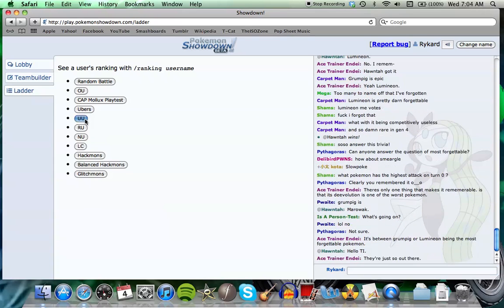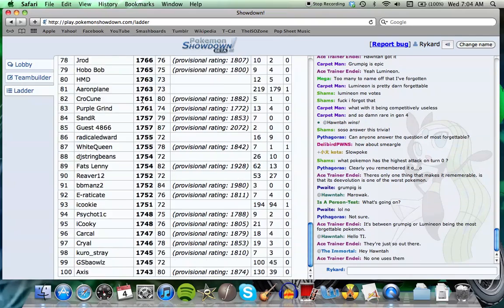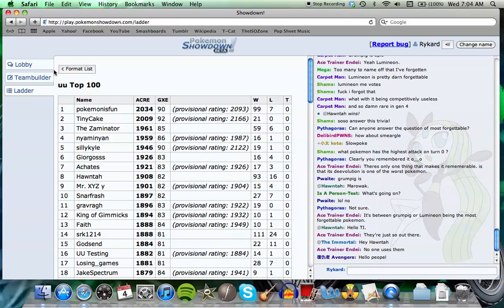The ladder itself just tells you who's on top and who's on bottom right now. It's nothing like where you can challenge and things like that. But it doesn't give any more than the top 100, so if you aren't up there, you are not going to be seen.